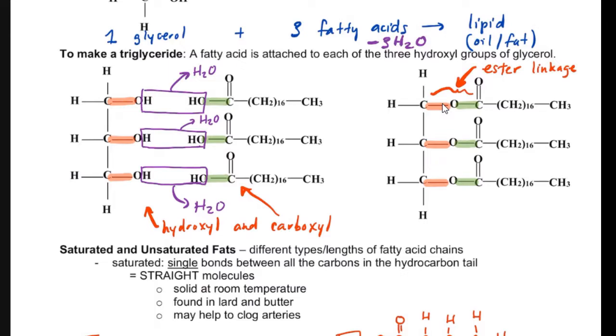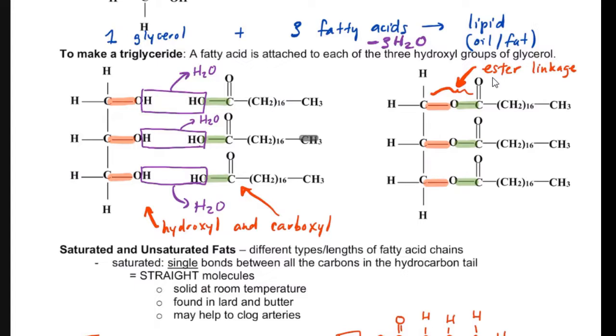Pay attention to the types of functional groups that are being joined together. When we did sugar, it was 2 hydroxyls joined together. Now that we're doing fats, you have a hydroxyl on the glycerol, but this here, that's not a hydroxyl. It's a COOH. This is a carboxyl group on the end here. So I've got a hydroxyl here and a carboxyl interacting, and those are the ones that are going to form my bond. The name of that bond is also going to be important. It's called an ester linkage.